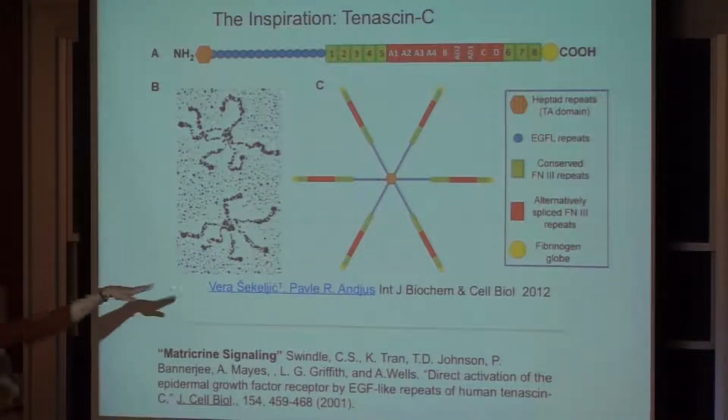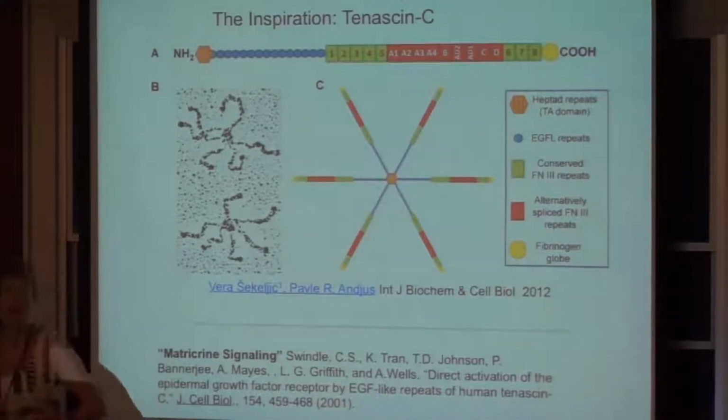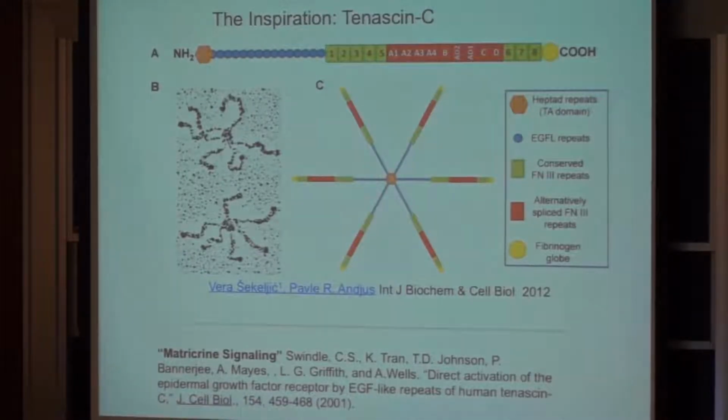But there's 13 EGF-like repeats, and then several different adhesion domains, including RGD loops that interact with integrins alpha-5 beta-1 and alpha-9 beta-1. So the structure of this molecule was fascinating because it suggested that maybe one role of matrix is to organize receptors together on the surface. So that part of the way that cells are responding to their environment, it's not just stiffness, but it's also this nanoscale organization. Maybe the ligands in the environment are telling the cells where to go, or telling receptors to cluster together or not cluster together.